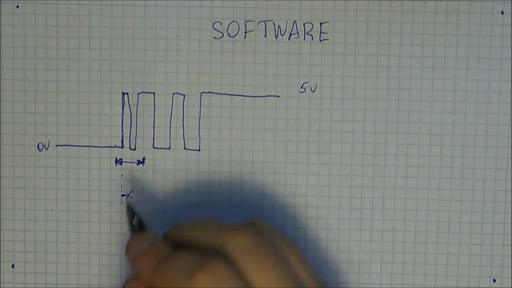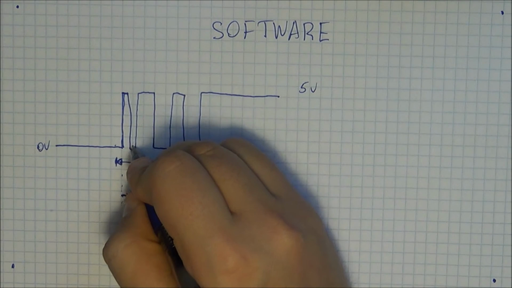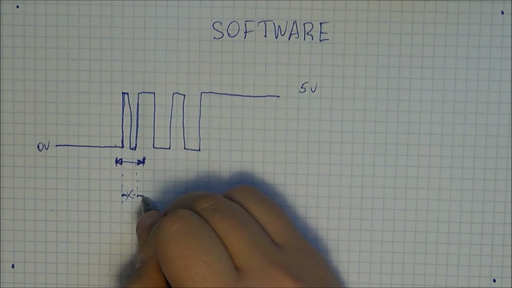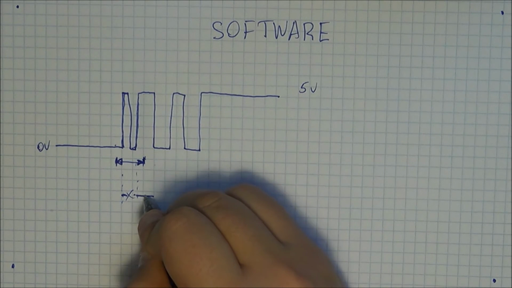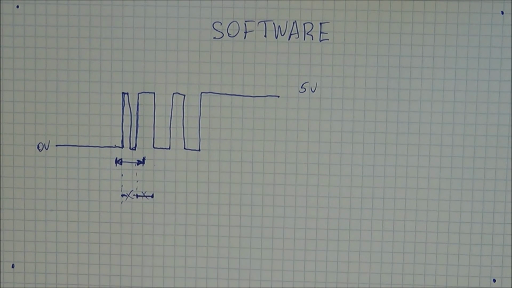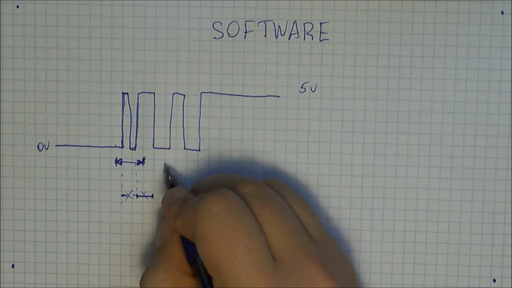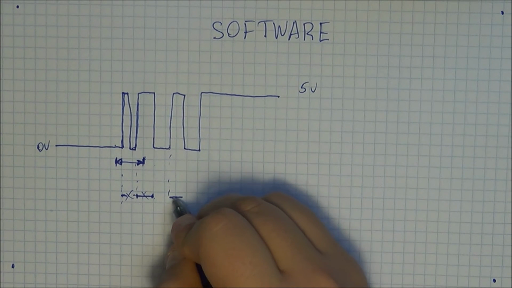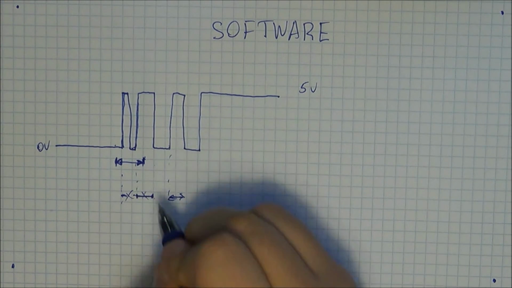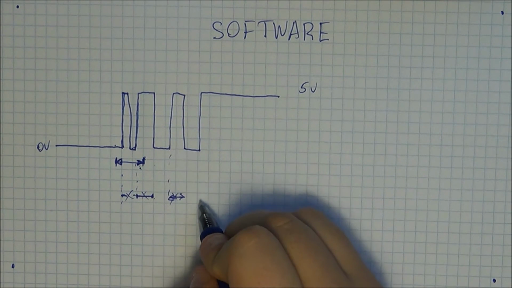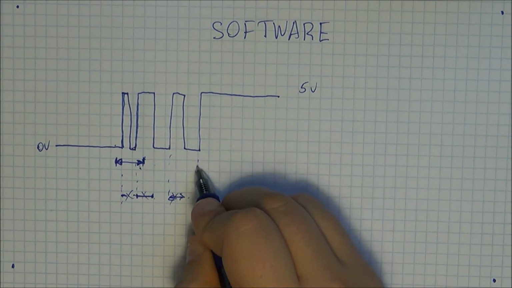So you eliminate this case. Once again, you get here, and again you get a high. So you start checking. Everything's fine. And you can see that this distance is shorter than this. So you drop it again. You keep going. This is still low. You get here. Once again, you get a segment that is shorter than your check time, so you reject the situation also. Keep on going.